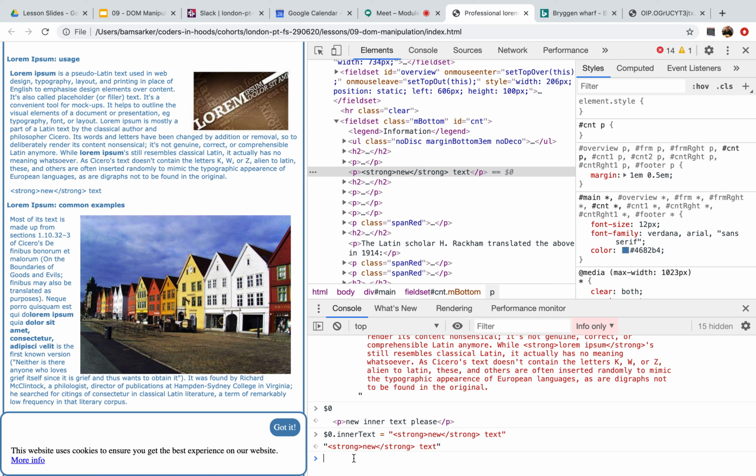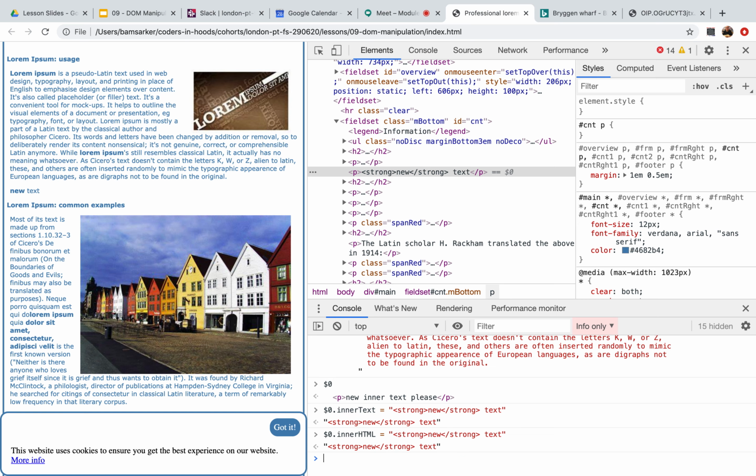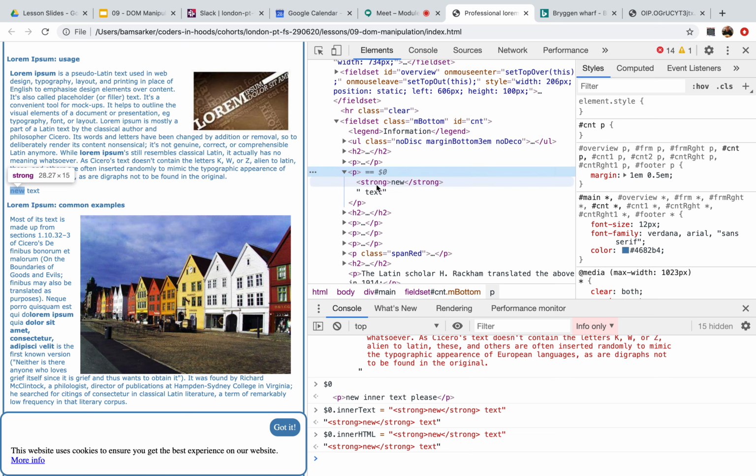It's just going to be text. Whereas using innerHTML, it actually parses it and creates any appropriate HTML elements. In this case, it's created a strong tag around that new word.